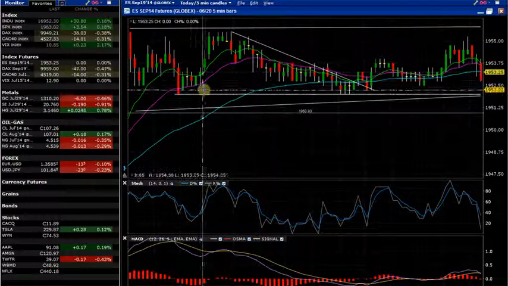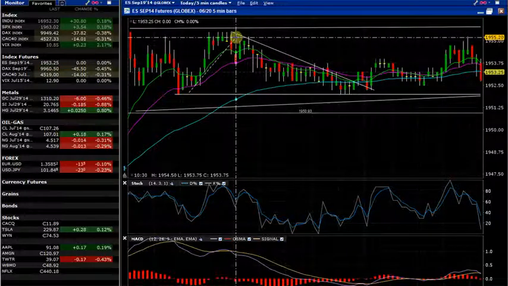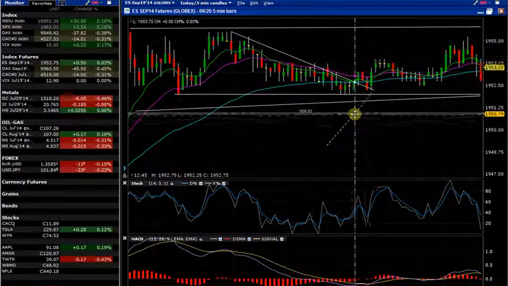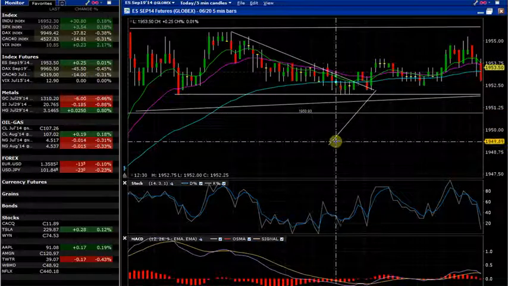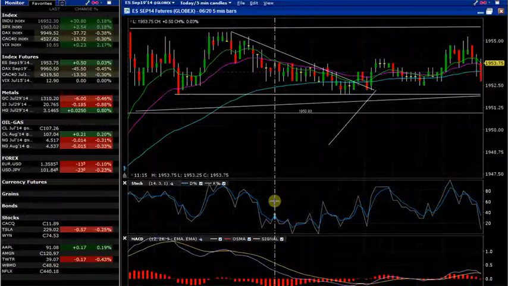After that, you have to make measurements. Some people use this type of measurement like this. So I'll just take this line, drag it here, and you would have a target about here with an entry about here. Anyways, that's an example of how you use technical patterns, how I use technical patterns.